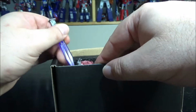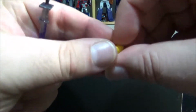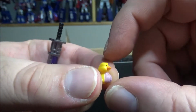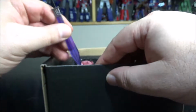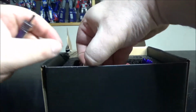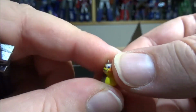And now I'm going to use the sword to pull out these. We have tiny ducks, because in the show, Megatron takes a bath and has tiny rubber ducks in him. So I guess that's the thing. And we have a second one right here. I'm going to try and pull it out also. Voila. And this is more of a metallic rubber duck, kind of robotic.